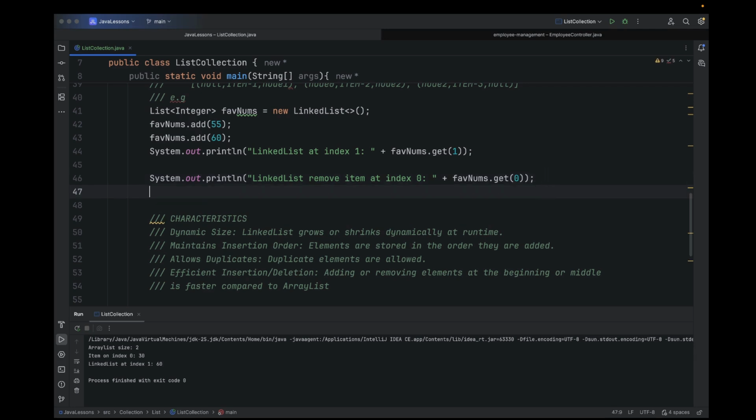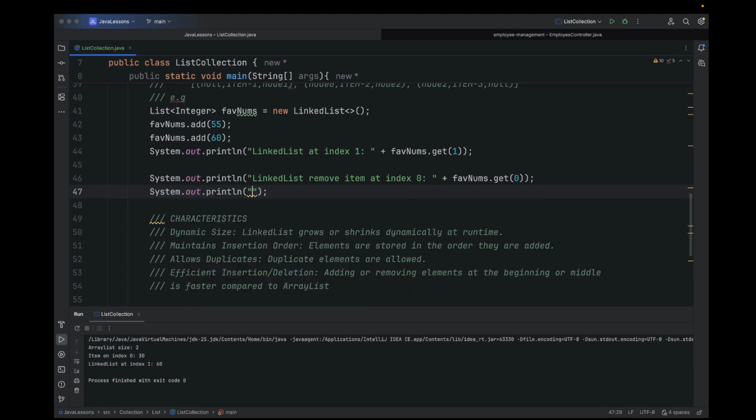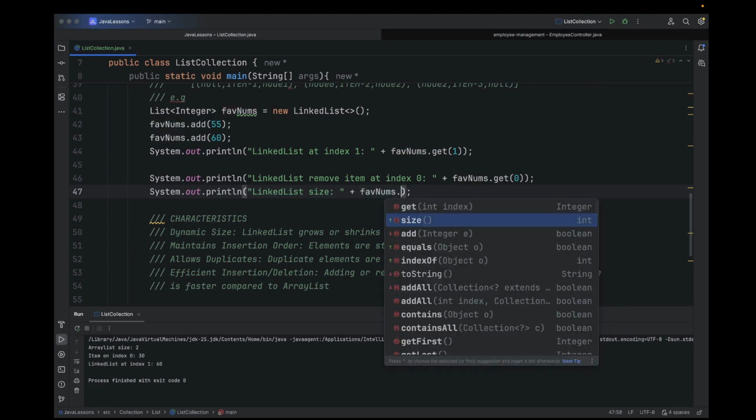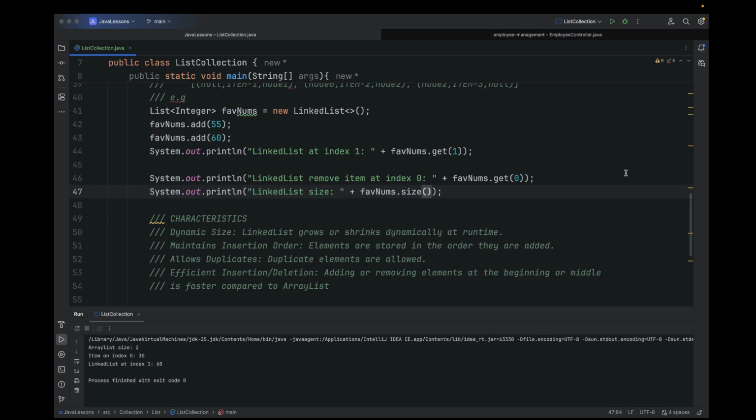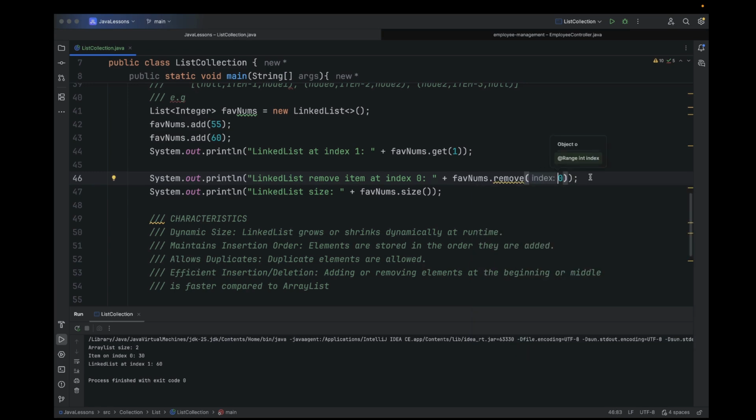So after that, let's get the length of the list again. System.out.println, linked list size. So we'll now say favoriteNumbers.size. So when we remove it, we'll check the size to see what is going to happen. Okay, we did get here dot remove, sorry. So we are going to be removing the item at index 0.